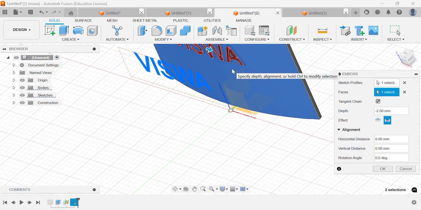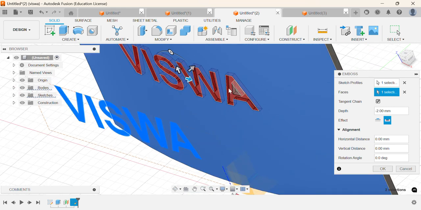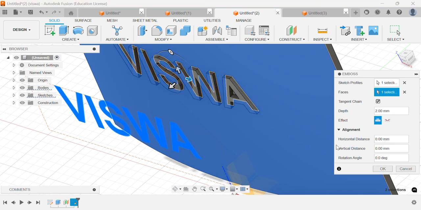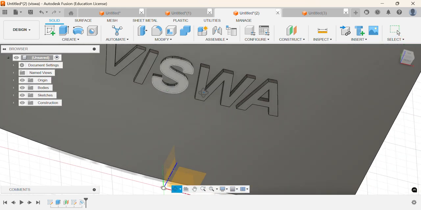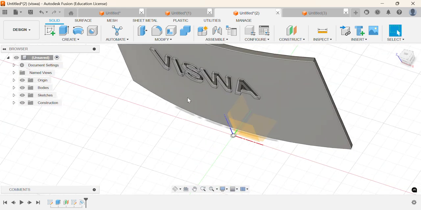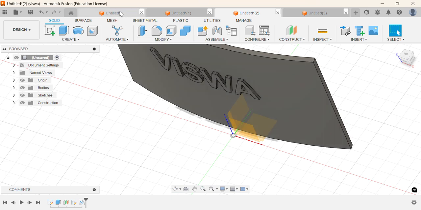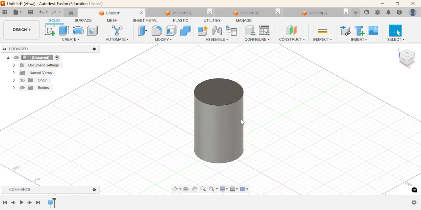You can see here the difference between emboss as well as deboss. See here, we can observe the material went inside to a depth of 2 mm. If I click on emboss here, the material will be added outside the object. You can see here, the text has been extruded outside the object. So this is a flat surface; now on this cylinder I need to project. The emboss can be used mainly while projecting logos, names or text, or any other design.